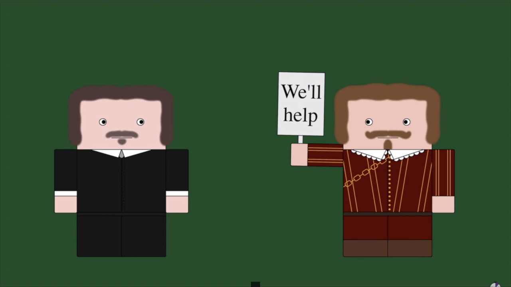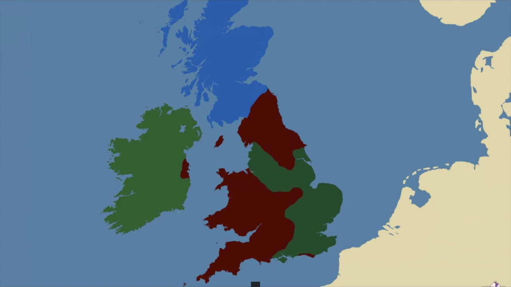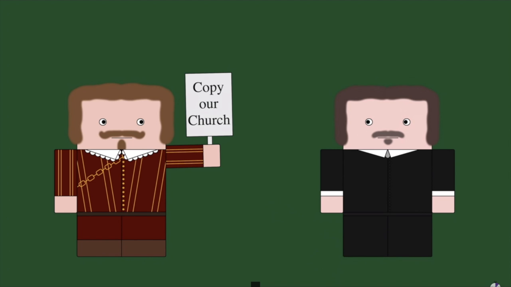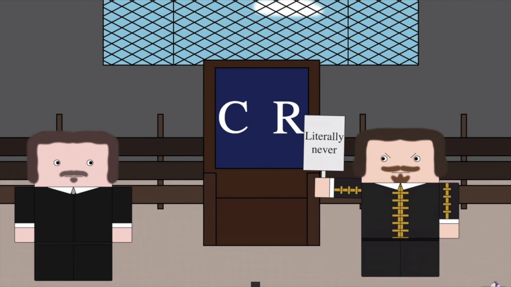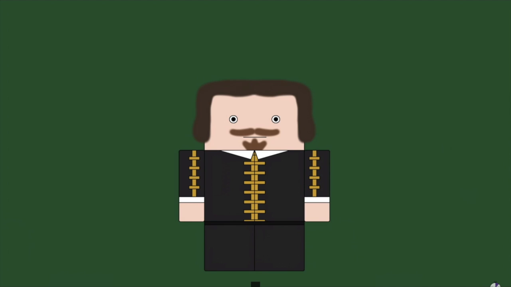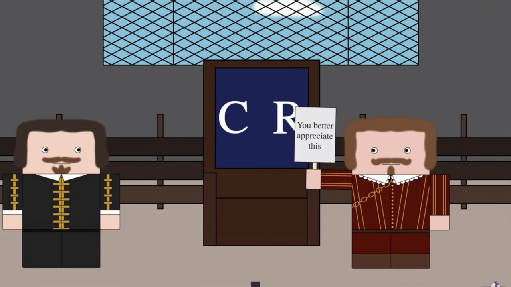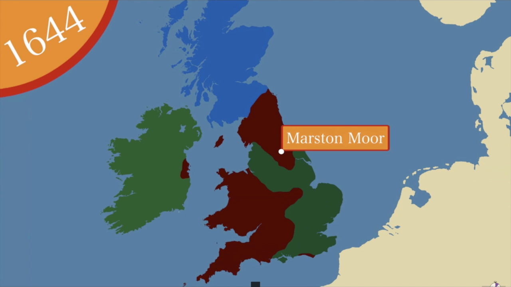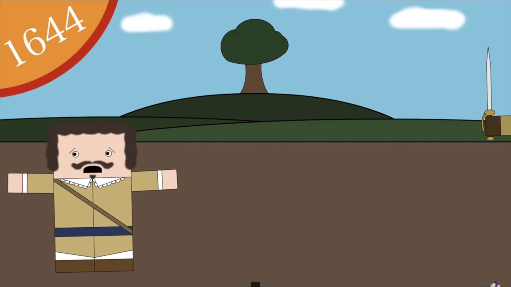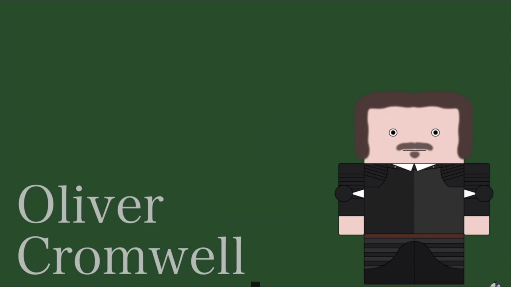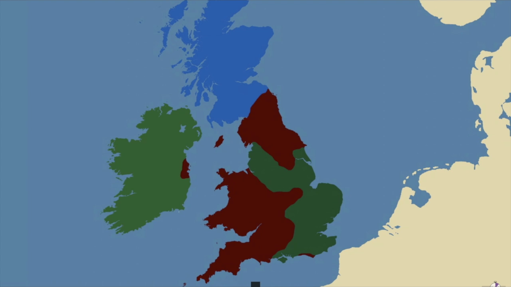The parliamentarians did manage to procure the help of the Scottish Covenanter army, though, by promising them lots of cash. The Scottish also wanted assurances that the Church of England would be modelled after the Church of Scotland. Naturally, Parliament was never going to agree to this, and so its leaders hatched a clever plan. They lied. The Covenanters were vital to the parliamentarian cause and proved their worth in 1644 at the Battle of Marston Moor. It was here that the royalist army was devastated, particularly by the parliamentarian cavalry led by a certain Oliver Cromwell. After this defeat, the royalists basically lost the entire north, and York fell shortly afterwards.